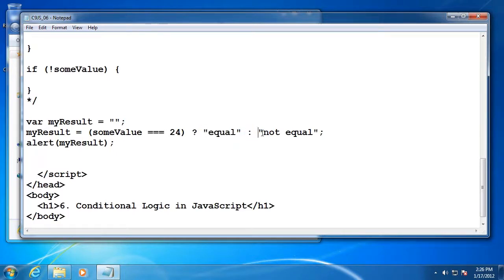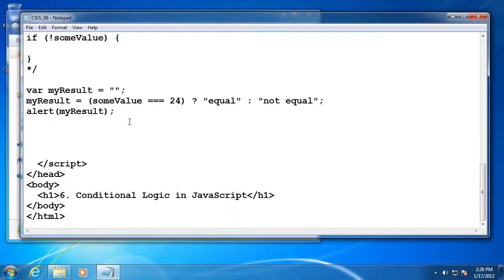Otherwise, if it's falsy, it will return this portion of the operator. So in this case, this expression equated to true, therefore it took the value, the literal string equal, and assigned it to the variable myResult. And that's what got printed out in our alert box, okay? All right, so let's now talk about what truthy and falsy really are.